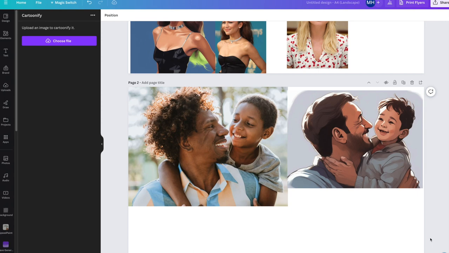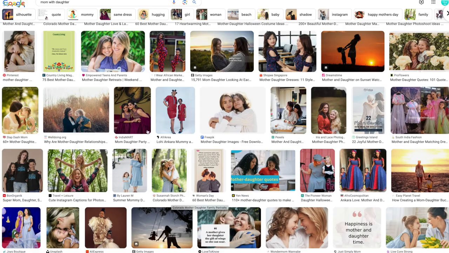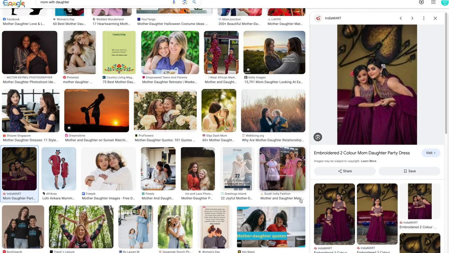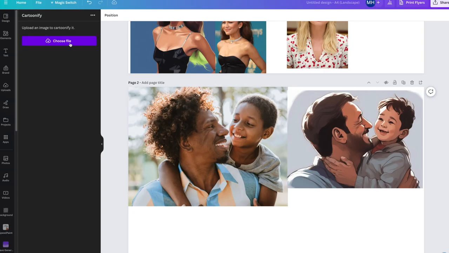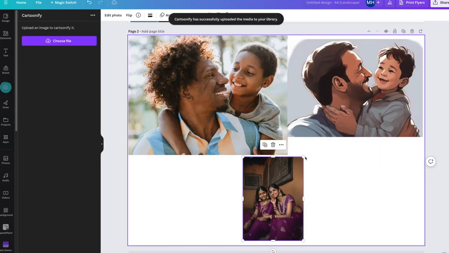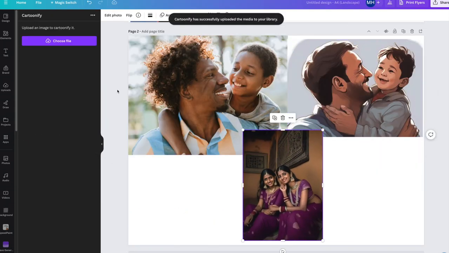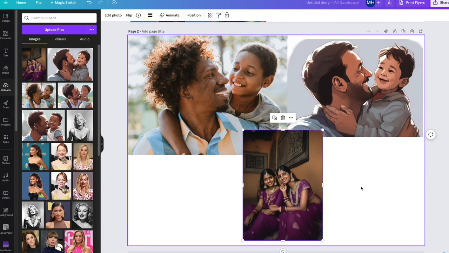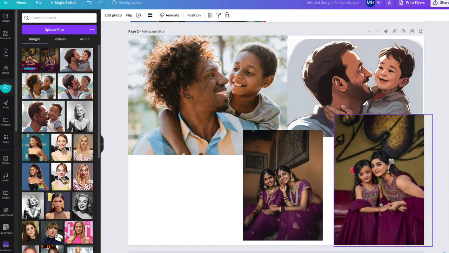For us, we're going to try it one more time. And I'm going to grab this photo. So if it's your photo, thank you for letting me use it. But this is just for educational purposes. Let's have a look. So we'll grab that. I've screenshotted it. Let's go and choose the file, bring it in, and see what it comes up with. Now it does have issues when it comes to just normal, everyday people like you and me.